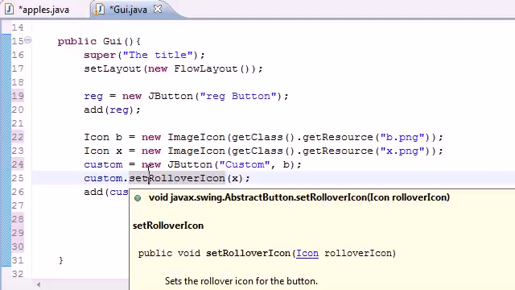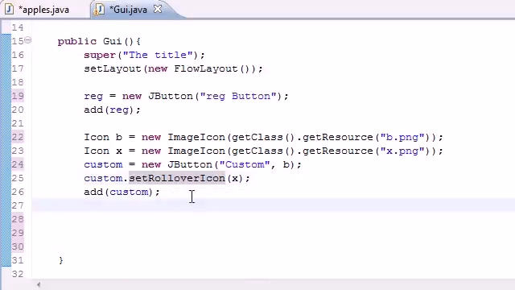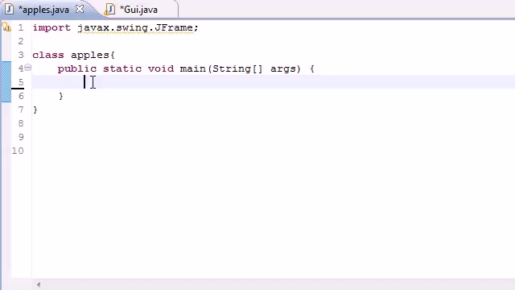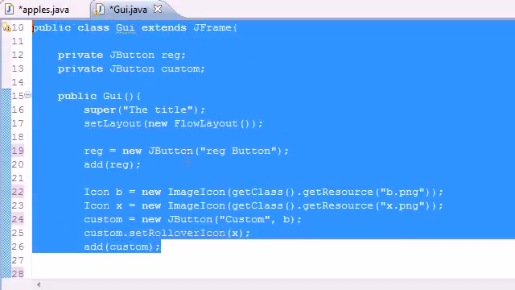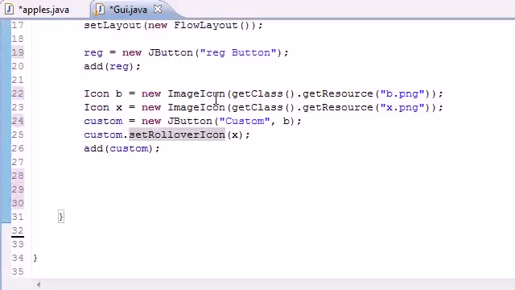So in the next tutorial we're going to be creating a class so when we click the button it's going to handle the event, and we're also going to be seeing these buttons in action. I'll also go over everything I did in case I confused you by going too fast.